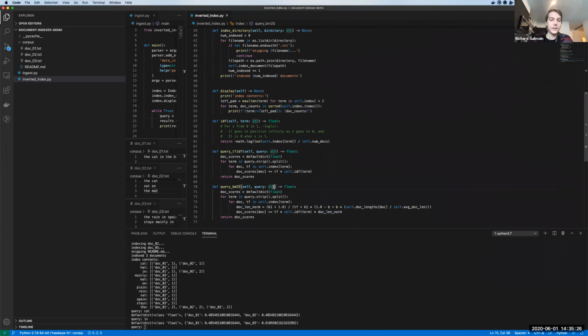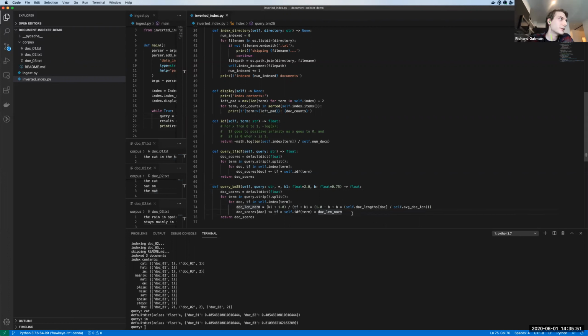Let's add those in here that allow you to tweak the behavior of BM25. So we'll say K1 is a float. Because you want to specify how quickly do you stop caring about a term as the size increases, right? And those two constants allow you to kind of tweak how much you care.